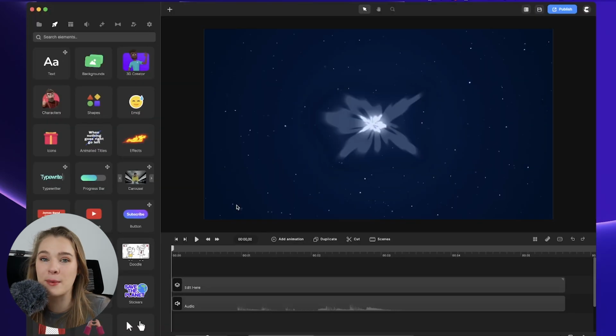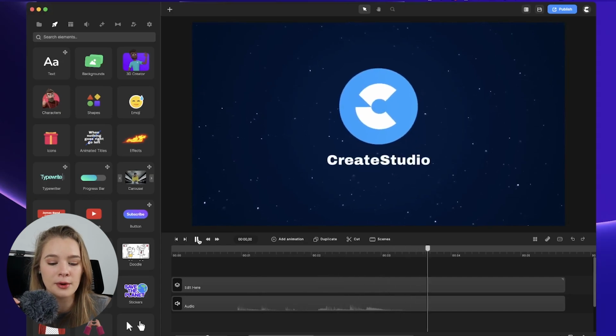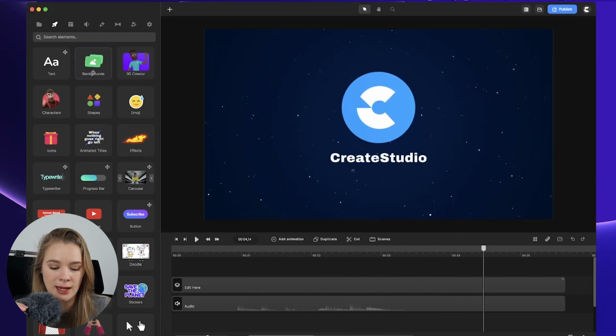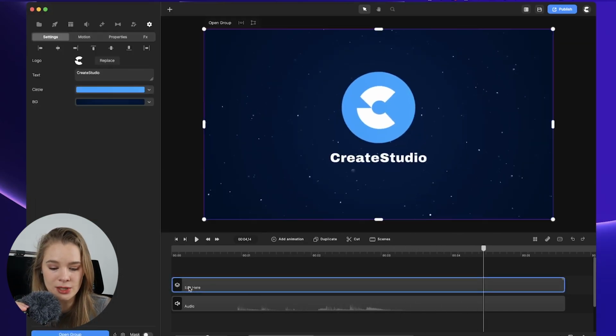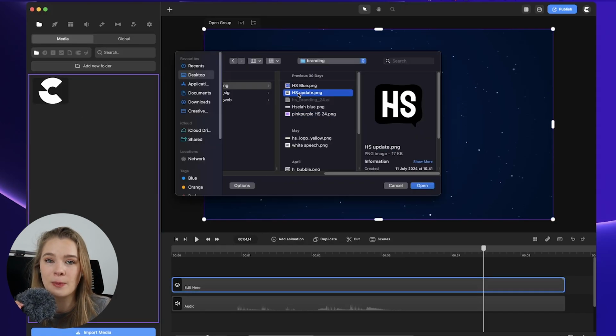So we're going to edit this logo sting and change it into my own HanSelah logo sting or logo animation. So we click start editing. I find the interface for CreateStudio is very easy, simple, and straightforward. So I'm going to edit here by double clicking and it opens up the layers. Now the first thing would be to replace the logo. So I'm going to quickly upload my HanSelah logo, and there you go, quick and easy.